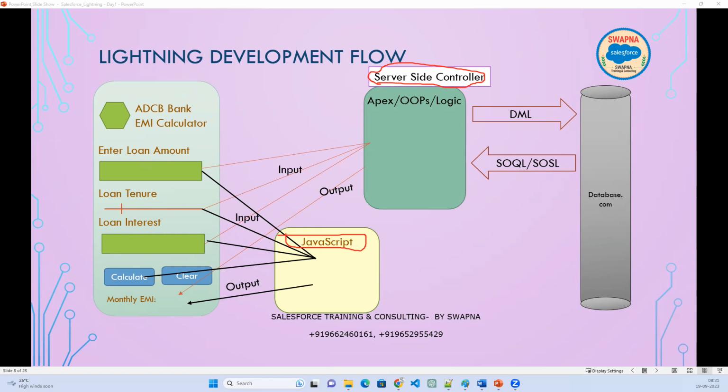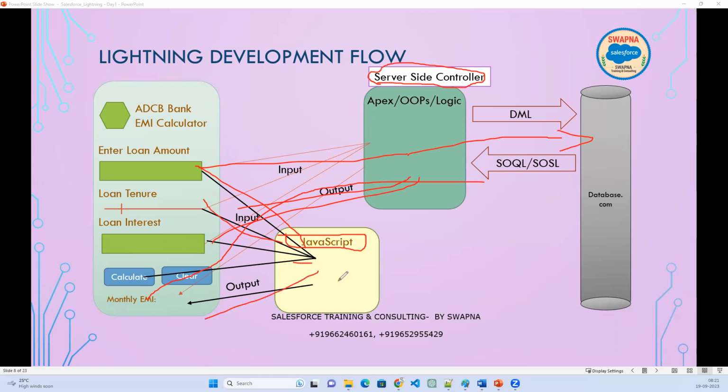So in the first scenario, with server-side logic, first capture the information and send it to the database.com, and then it returns the output here. If it is JavaScript, it's an immediate action.